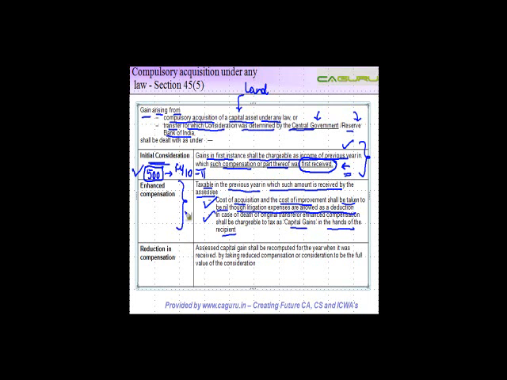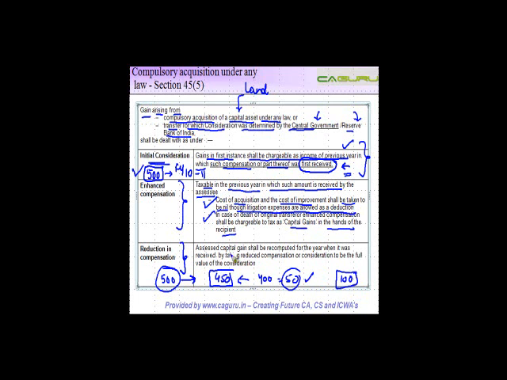Right? The third one is reduction in compensation. Let's say, for example, initially the government paid 500. Now this is interesting. When you went to the court, it said, look, 500 was also more. You should actually get 450. Right? Now you paid taxes based on income of 500. But the court said the money due to you is only 450. Then ideally, if the money I'm getting is 450, my gains are also less. 450 minus 400, which is 50. So ideally tax should have been paid on this, while I paid tax on 100.